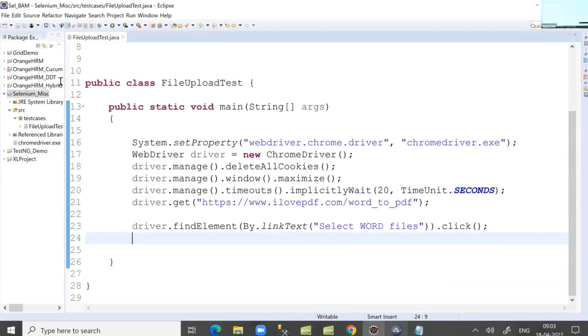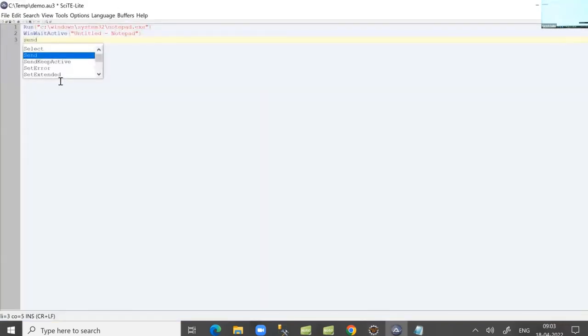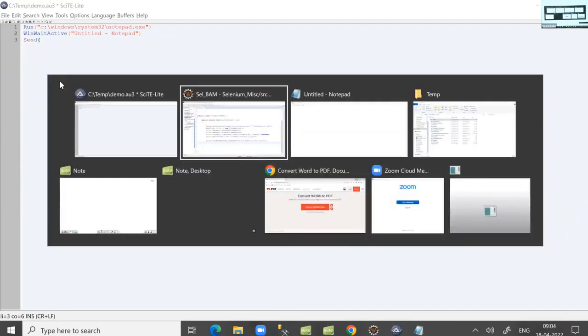There's a command called Send, similar to sendKeys in Selenium. You please read the description. It sends simulated keystrokes to the active window. If you want to supply any keyboard character, any keyboard function to the active window, we can use the Send command, similar to sendKeys in Selenium. Take it, Send.